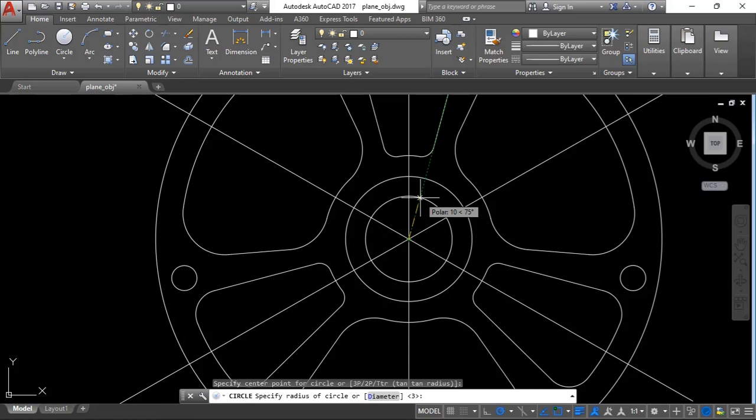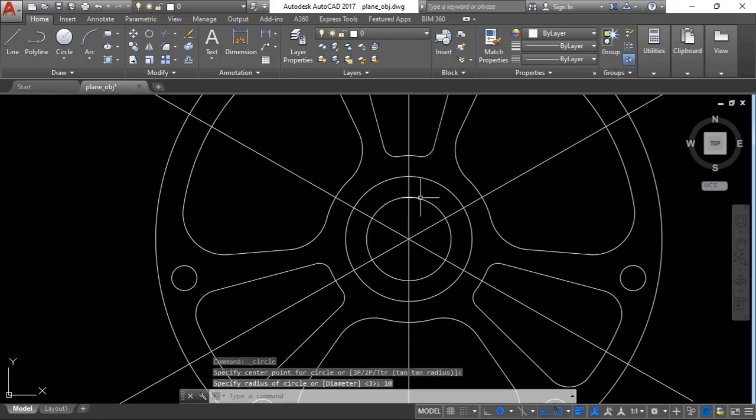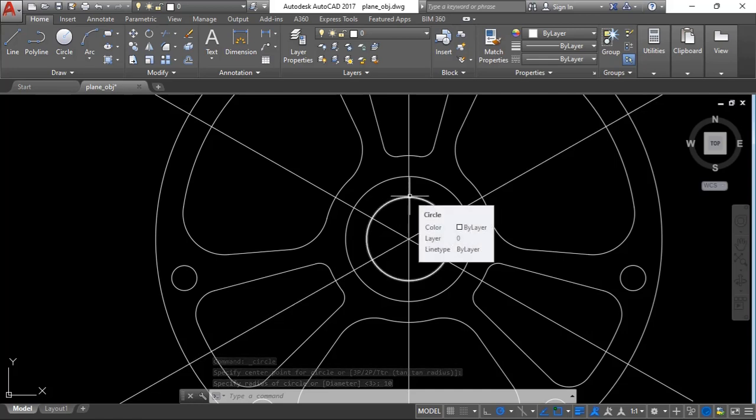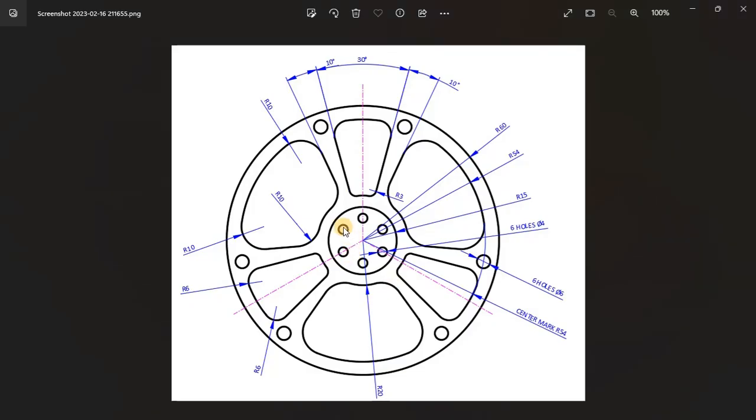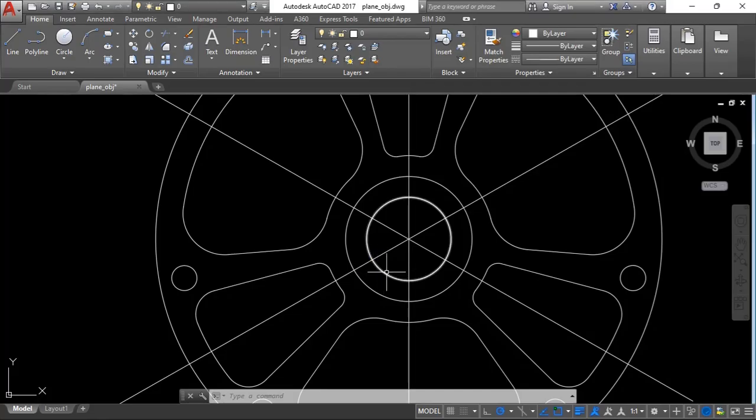So let's just take 10. The circles are 6, so one circle is there, another one is there, another one is there, and so on. Now they are actually 8, they are not 6, so it means we have to divide this again. Wait, they are 6, sorry for that. Yeah, they are actually 6.